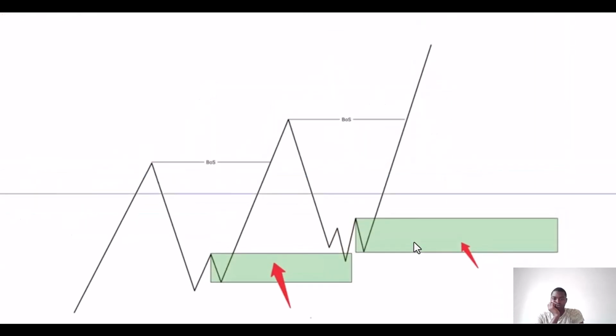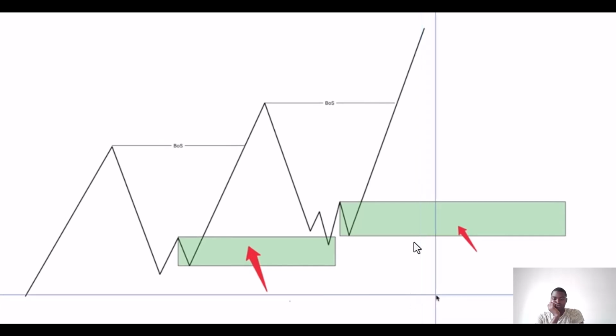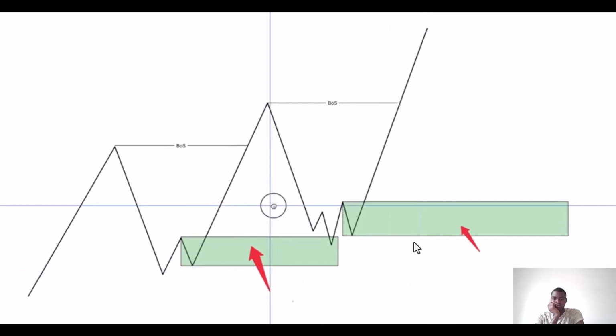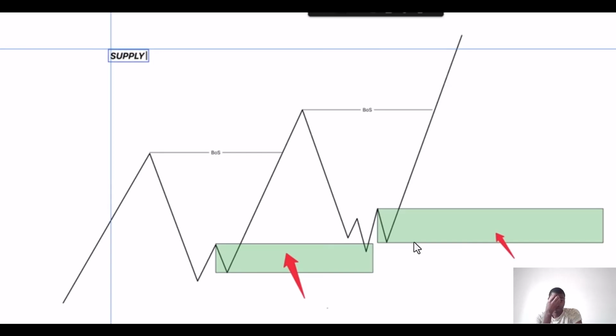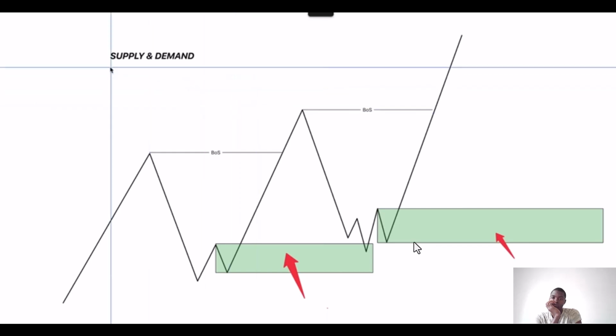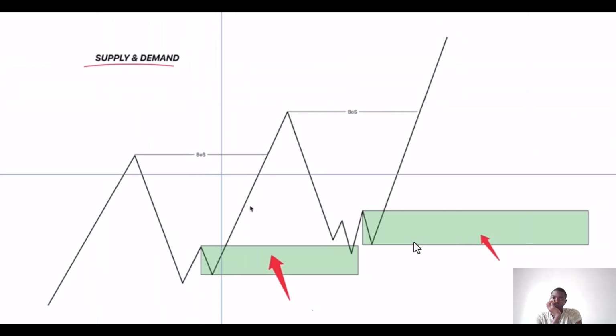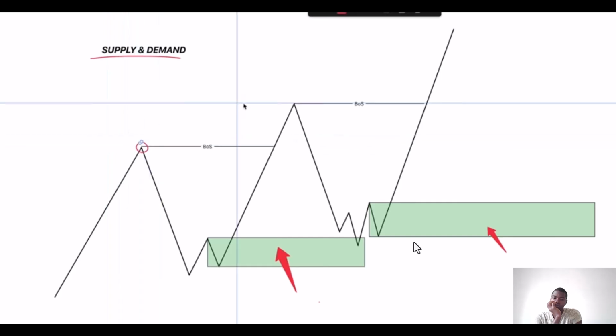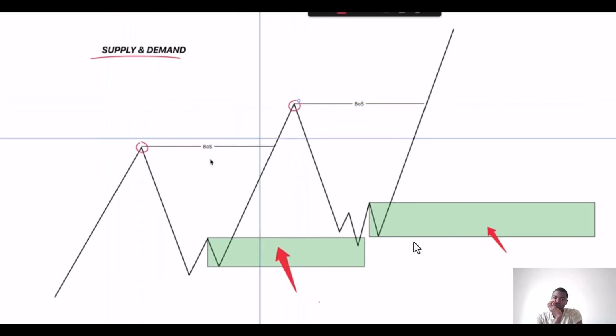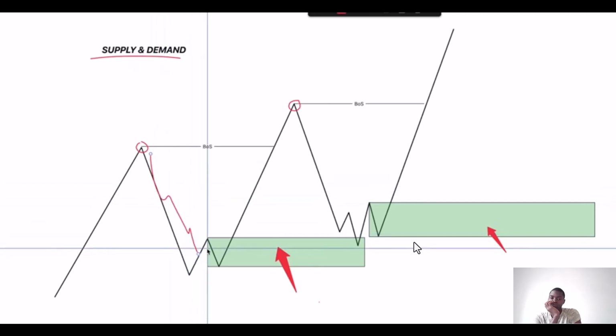So we've discussed pretty much everything there is to talk about in regards to structure, and now we're going to learn how to trade it. And the most simplistic way to trade with market structure is by introducing a concept called supply and demand. Okay? So what we have here is a diagram of an uptrending market. We have higher highs and higher lows. The market is impulsing to the upside, and then there are bearish corrective moves.